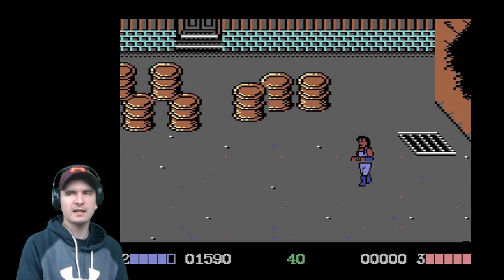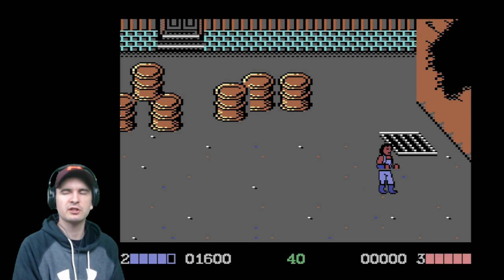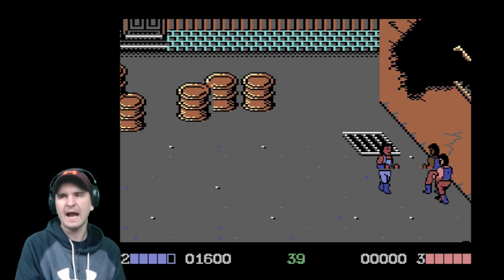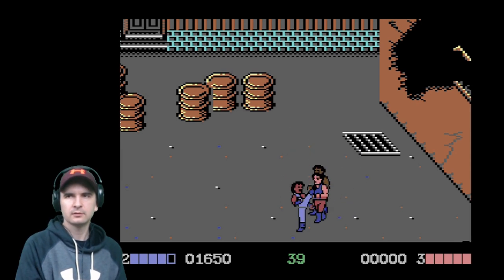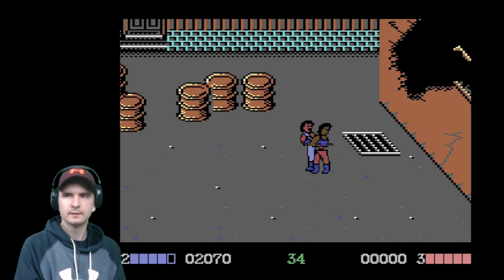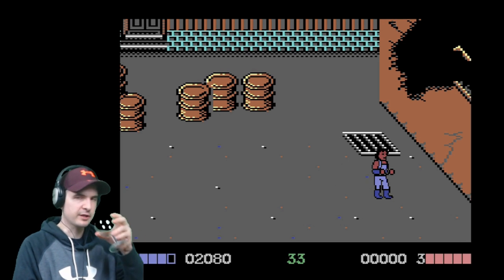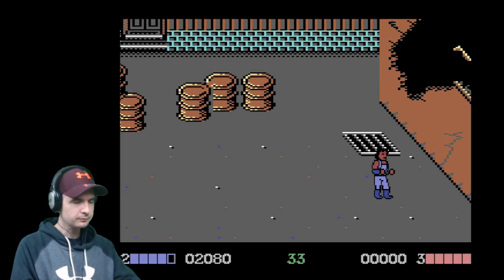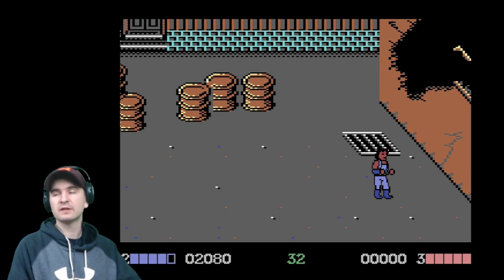This seems to be the best tactic, because I can't seem to get continuous punches in, or continuous kicks. Every time I try to go in for a second kick or second punch, I'm not flat. So, let's do it like that. Seems to work. Double hit. Hitting them both in the chin. Now we do have music. You only get music at the end of the levels.